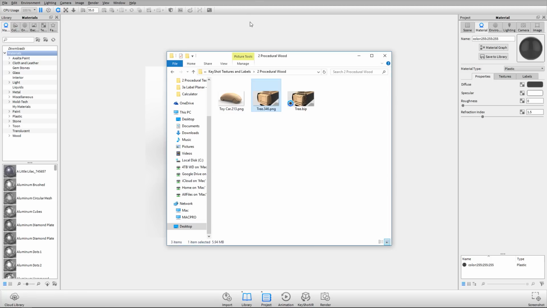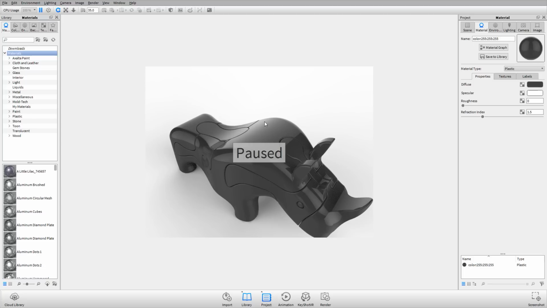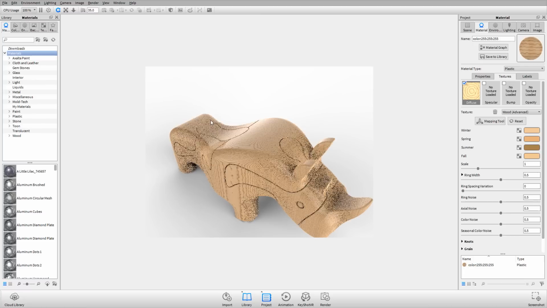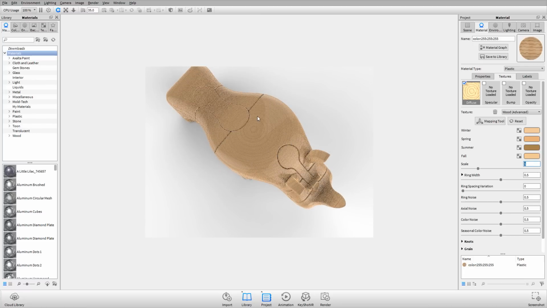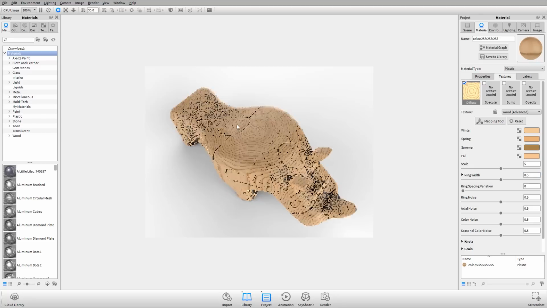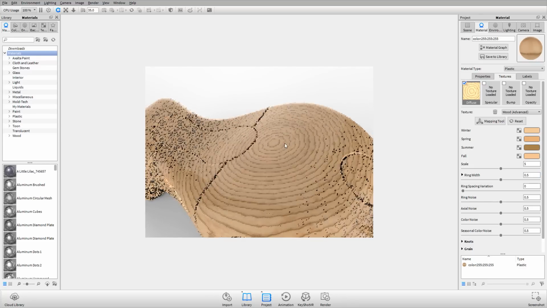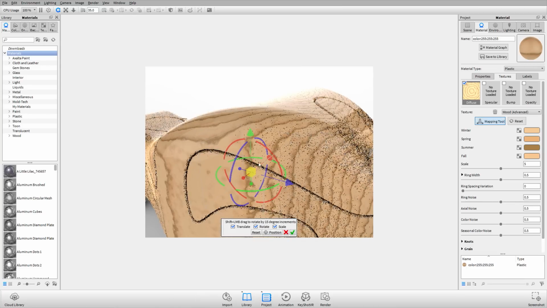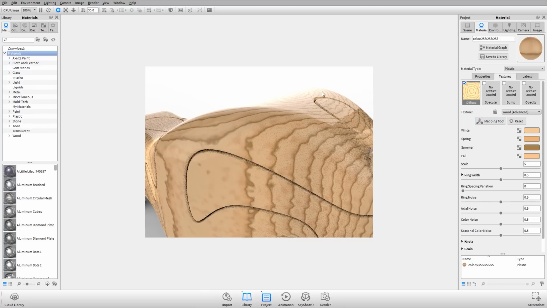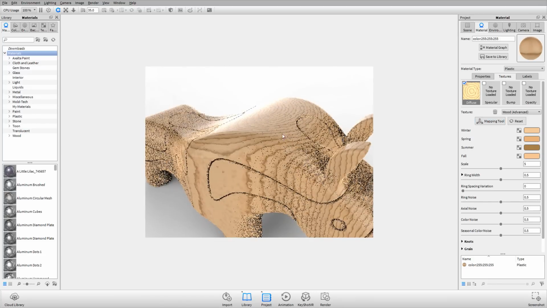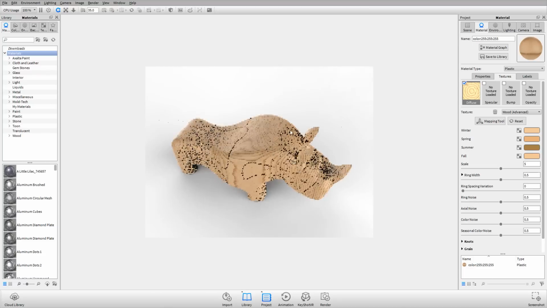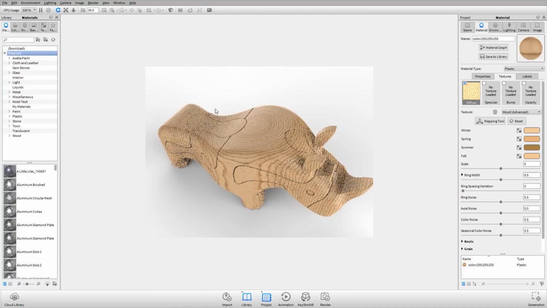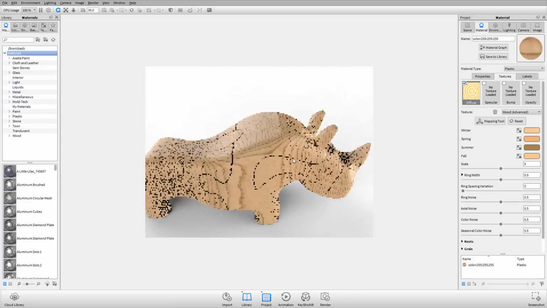So whenever you use the wood procedural texture in KeyShot, here I will go back to my diffuse texture, and let's load in wood as that texture, and let's scale it up so we can see it a little better. This is the advanced wood. There's also a basic wood. But what you have to do is imagine that with my mapping tool, this wood is actually growing out of the center of my geometry. The wood is a series of concentric cylinders. So you can see here, it's like I had just taken this rhino and carved it out of one solid chunk of wood that was right in the middle.